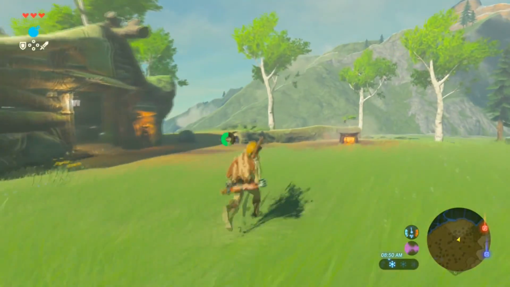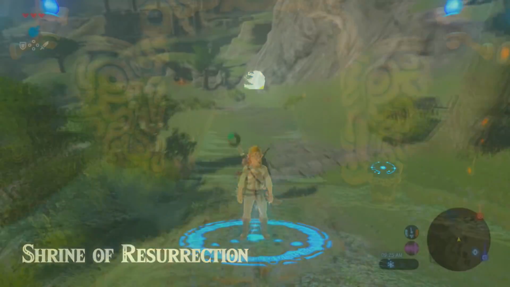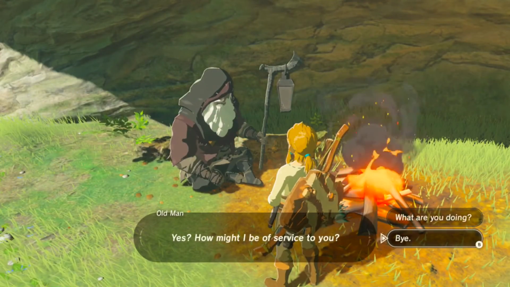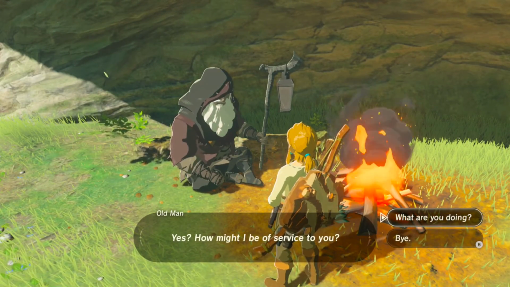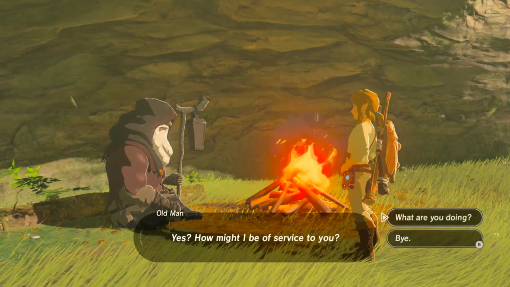Is the missing ingredient not enough? Do you need me to cook the damn thing for you? Fine. Run back to the cabin, dump the ingredients in the pot. Spicy meat and seafood fry. Shrine of Resurrection, down the hill. How about now? No? Do I have to eat it in front of you? There. Happy? No? Damn it, old man! What do you want from me?